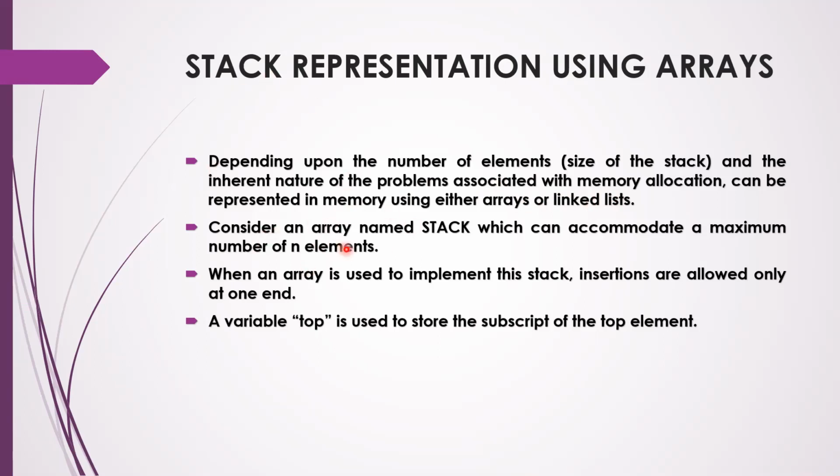So you have an array which is named stack, and which will accommodate a maximum of n elements. So n can be 5, n can be 6, anything. When an array is used to implement this stack, insertions are allowed only at one end. And that one end variable, we always call it top. So top is like the index i in the array. Yes, so instead of i, we use top here, to show the subscript of the top element.